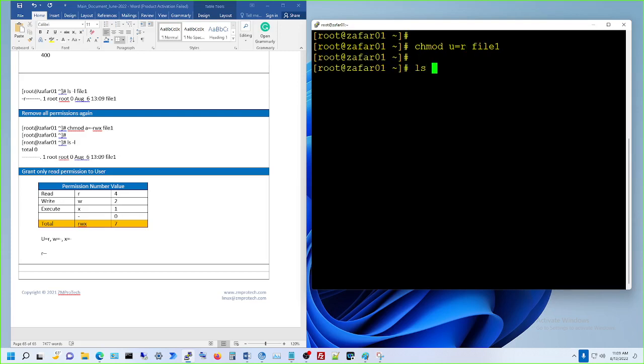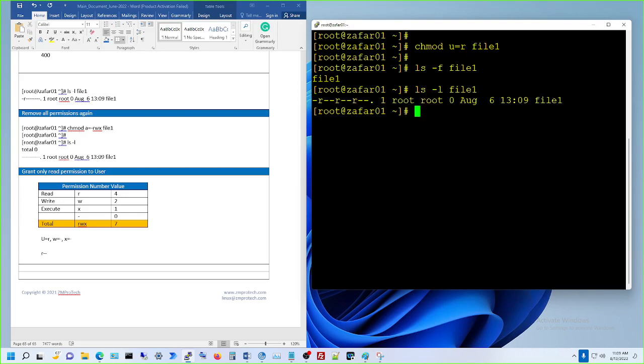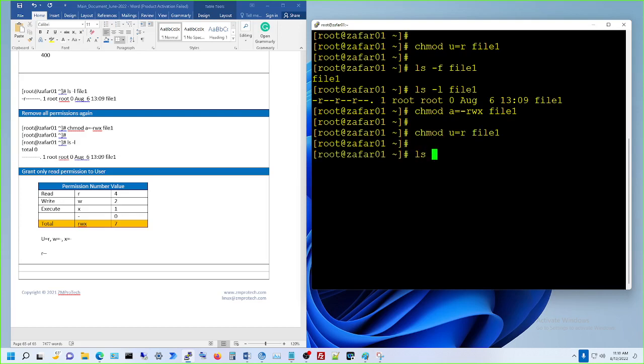Now if you do ls -l file1, oh god. Let me set this to 000 first, okay? Now what you're going to do is chmod u equals read file1. Now it will work. There you go.